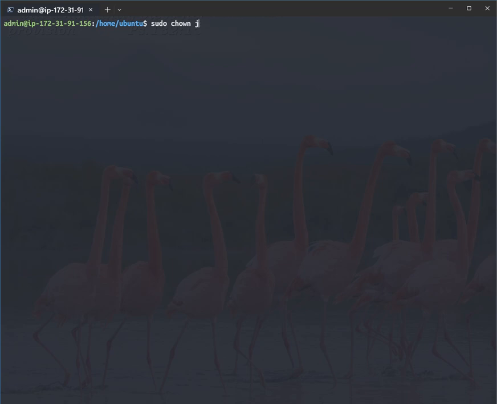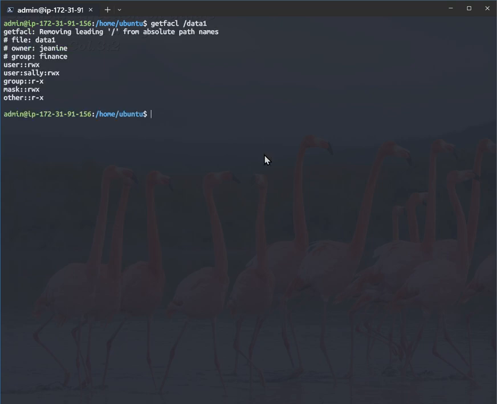Now let's look at exactly what it is. We're going to use the getfacl command, and then we're going to call data1. So you can see here, Jenny is the owner of the group finance, and we can see that Sally, we were asked to make Sally have read, write, and execute permission.